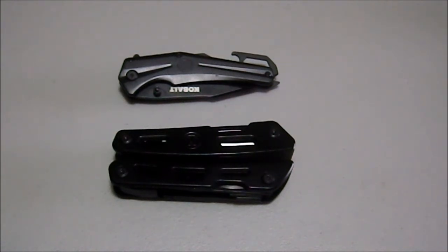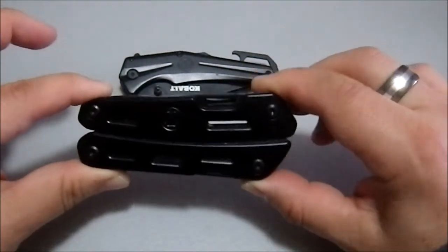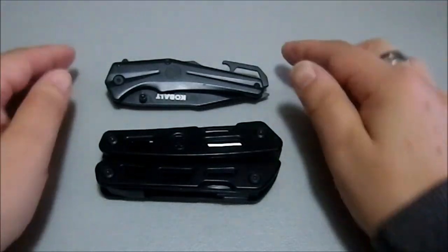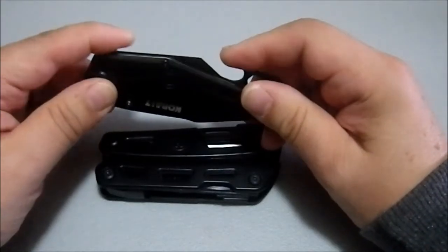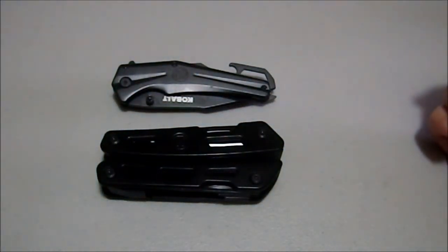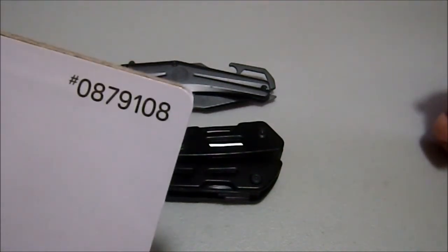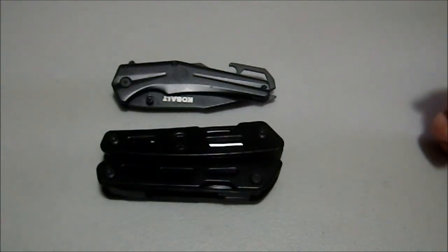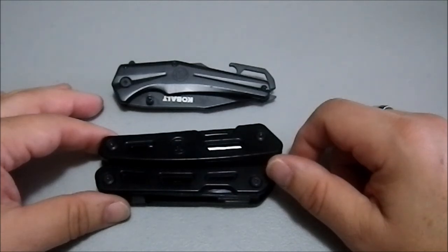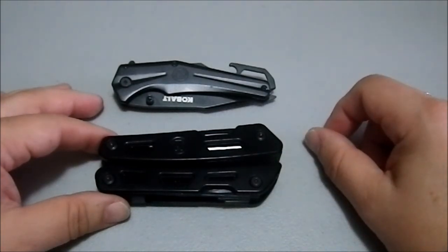I think it lacks something. But if you don't mind that and you have a way of carrying this — because it doesn't come with a sheath — and you don't mind a knife that kind of implies it's a flipper but is not a flipper — take my word for it. This is the Cobalt, model number 0-8-7-9-1-0-8, in case you want to know the specific model number. So there you go folks — Cobalt two-piece multi-tool set, 14-in-1, a multi-tool plus a knife that has multi-tool features as well. Anybody out there who have these things and use them on a daily basis, tell me what your experiences have been, and anybody out there who really loves the Cobalt brand, drop me a note in the comment section below and tell me of your love of Cobalt tools.